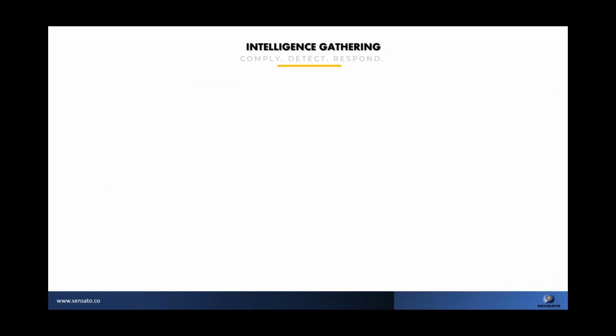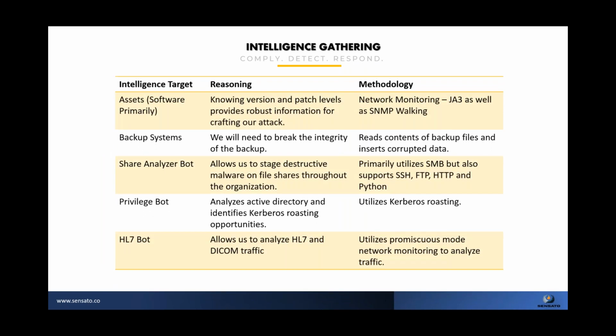So what can I do? Well, basically, I'm going to start gathering intelligence again, right? So there are a bunch of bots that we have that we use when we're doing this kind of stuff. One of them is an asset bot. And what that asset bot does is it just really tries to figure out what's on your network. And it does this using SNMP. It can do some other stuff like Nmap and pinging, but that gets a little noisy, and a lot of people know to do that. It can also execute some custom Python, but typically it's SNMP.